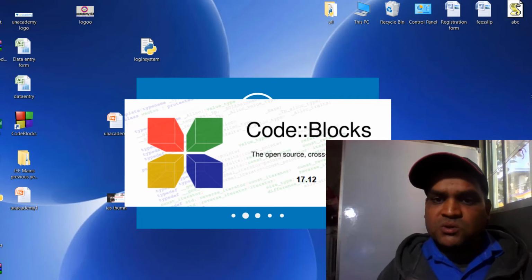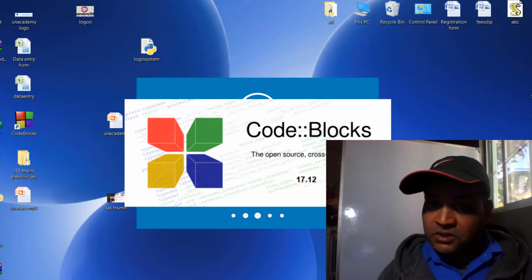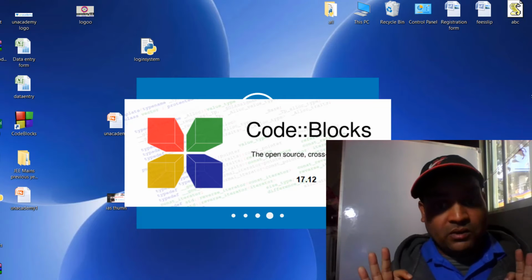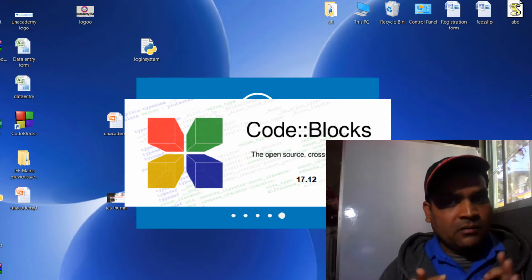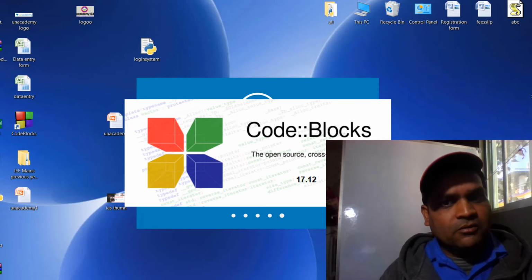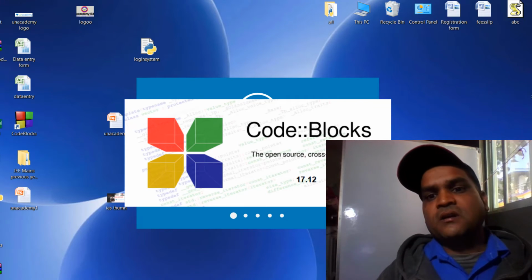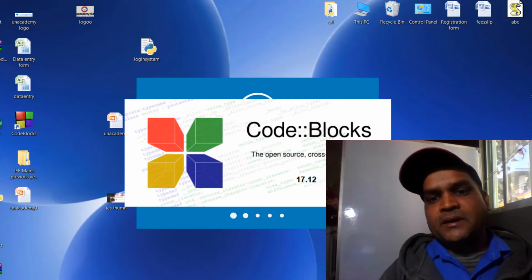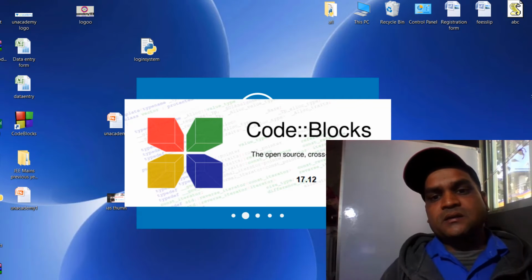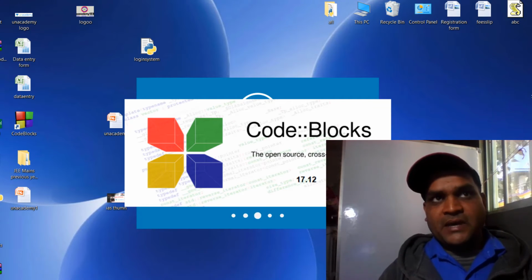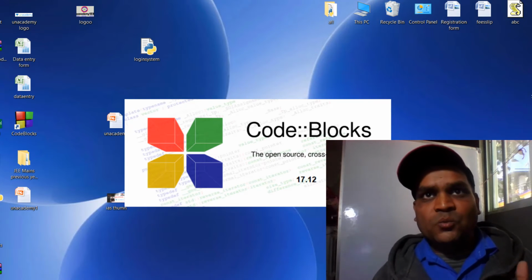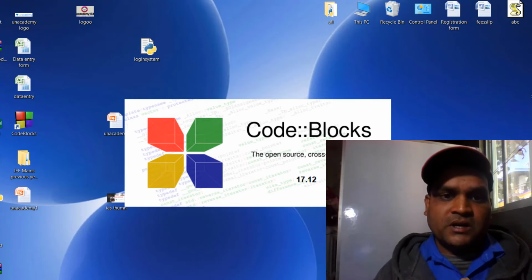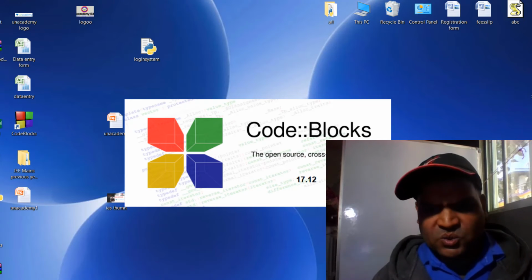Cross platform and open source. What is the meaning of these two words? Open source, it is for everyone. There is no monopoly for a particular institution or a particular domain, but it is for the public domain. And cross platform, it is like XAMPP, X for cross platform. It means there are two platforms which will be used for a common purpose and so on.